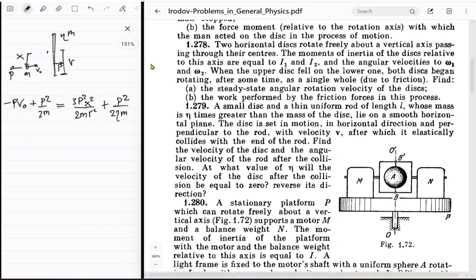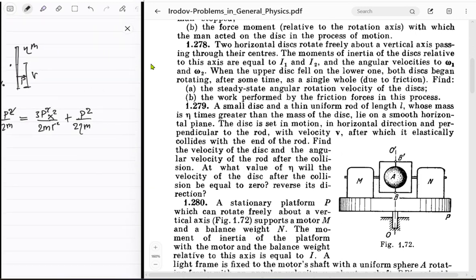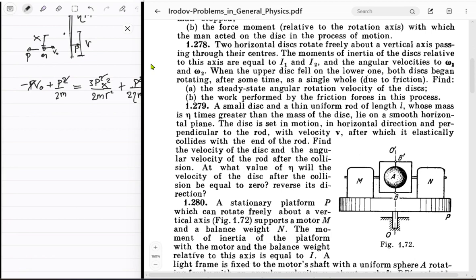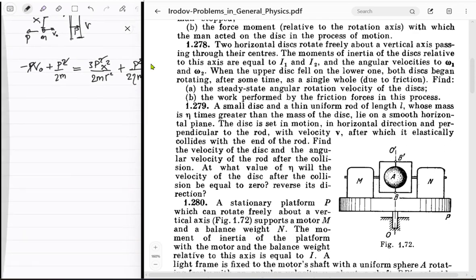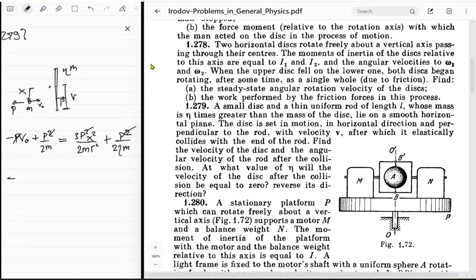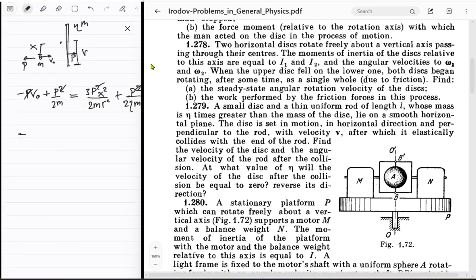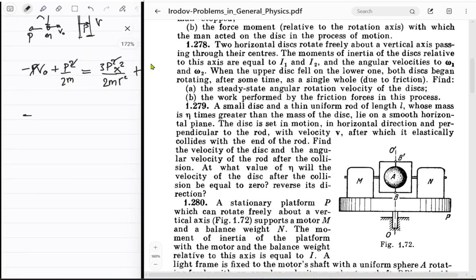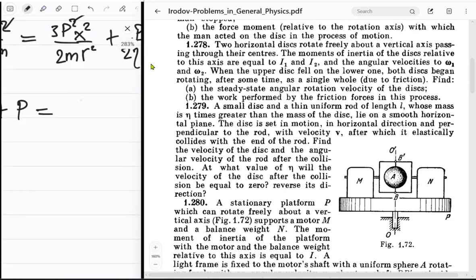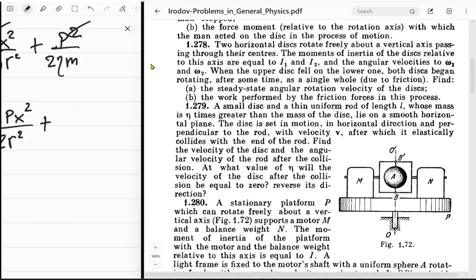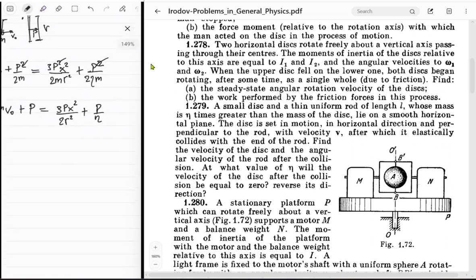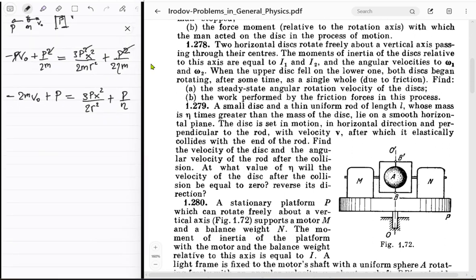That looks good. So P cancels from everywhere, and multiply by M, actually 2M. Okay, just leave it like x. We don't want to get more complicated than that. So it's just negative 2mv naught plus P is equal to 3Px squared upon 2r squared, and then plus, that's gone, so just P upon eta. Perfect, and you just got the value of P in this case.